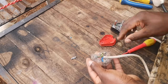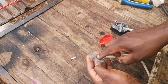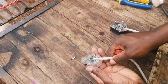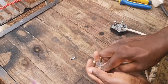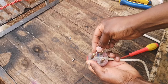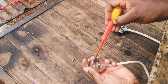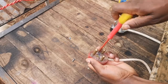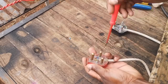There you go. So yeah, if you feel that it's a little bit longer, but I prefer it like this, this is how I go about wiring my plugs. Then try pulling here, the plug is secure. Then you can put the top cover, and then you can put your screws back. Now you know you've wired your plug correctly, and there's no exposed wires showing on the plug or loose wires there. Everything is nice and secure.